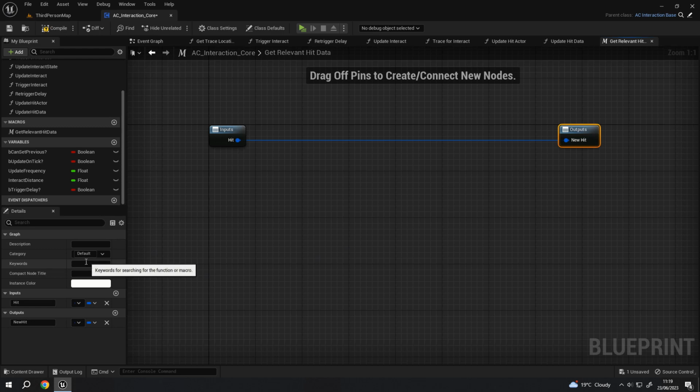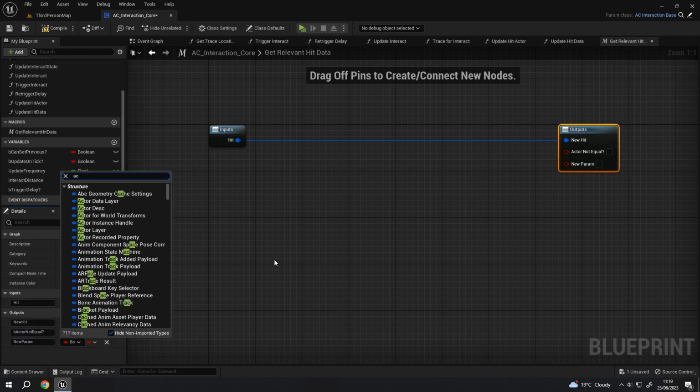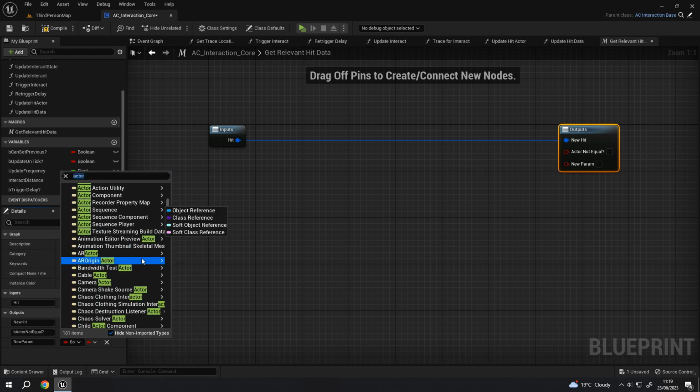So for this particular macro, there are a few more outputs we do need, so I'm just going to get those added now. The next one, I'm going to call this one actor not equal, and that needs to be a type bool. The next one we want is going to be of type actor.